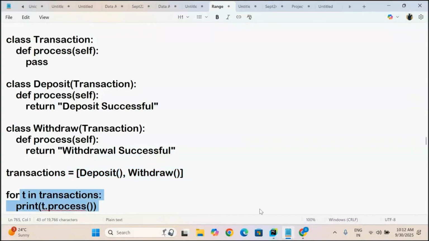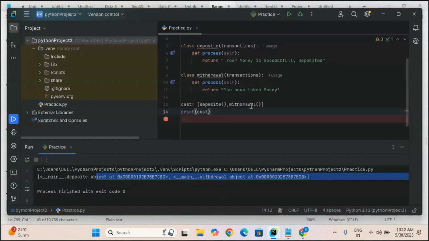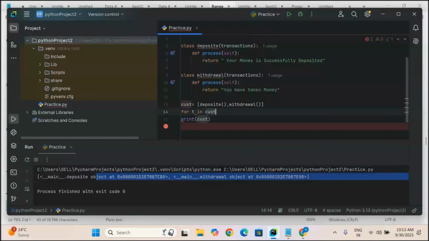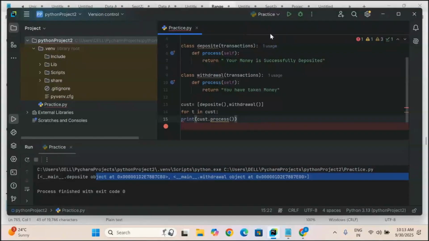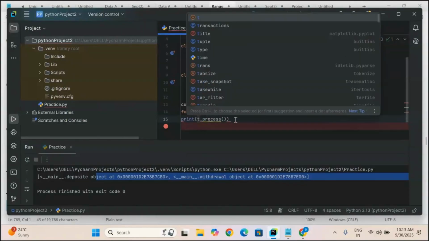The for loop I haven't used now. So far my transaction is from your customer side. Fine. So now go on and print it. So customer dot, let me give your process. Still throwing an error. I haven't given t dot. Now finally t dot, right?